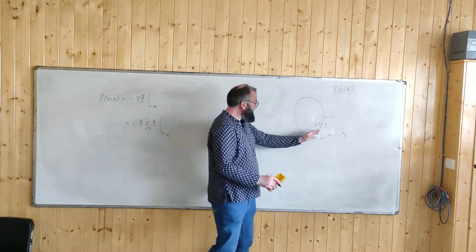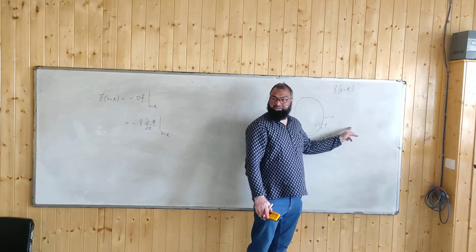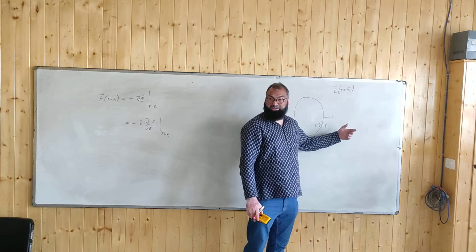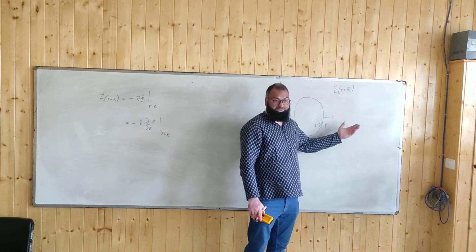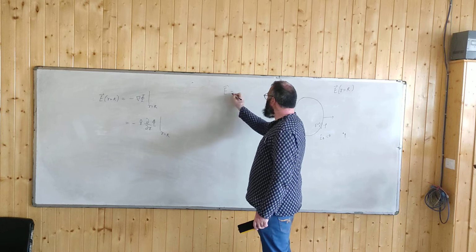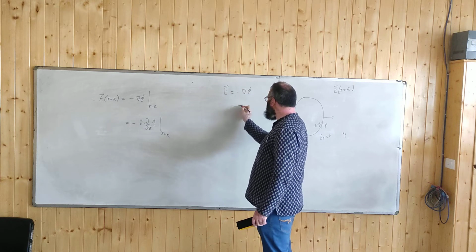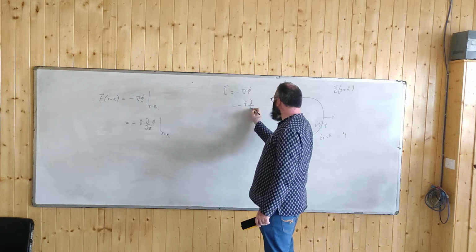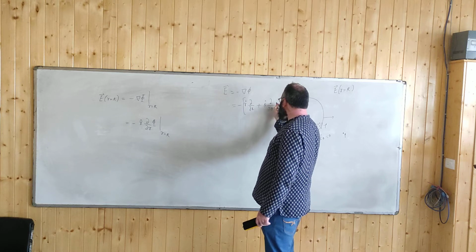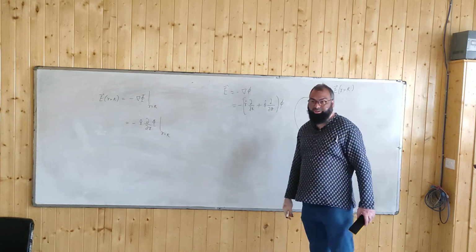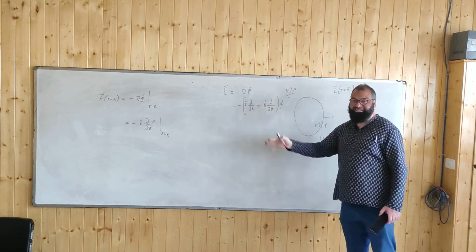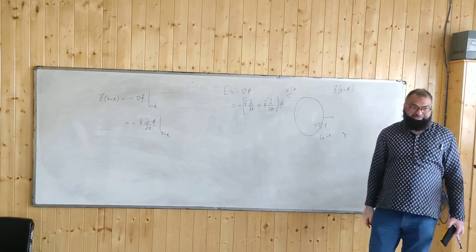If you are far away from this very surface, E theta will not be 0. You got my point? E theta will be non-zero. In that case you can write simply E is equal to minus nabla phi. So what you have to do is R partial by partial R plus theta partial by partial theta. So you need to calculate both the components. Let's put this as a home assignment. Just calculate this object. I'm only interested in the surface. Clear?